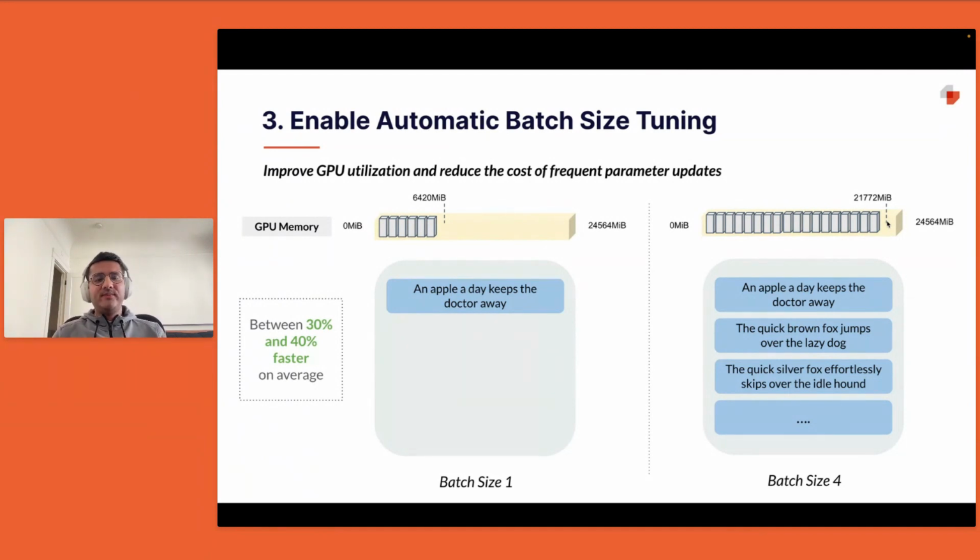And in case you're curious, if I was to go from batch size 1 to batch size 4, why doesn't my speed increase by 4x? The reason is that there are some limits to the amount of parallelization a GPU can do. And a big factor in this is also memory bandwidth, which is how quickly you can load things into memory, push things through, and then do those updates. And that becomes the bottleneck at that point.